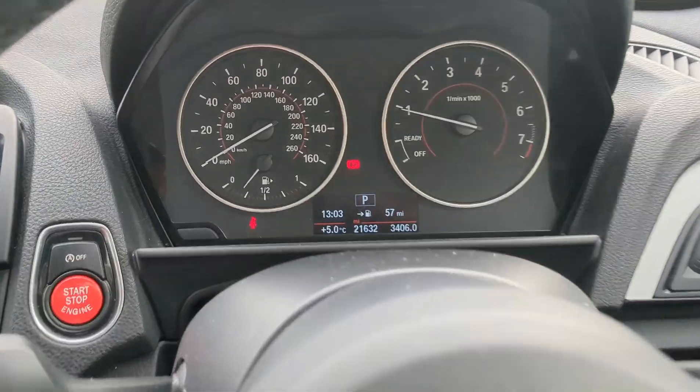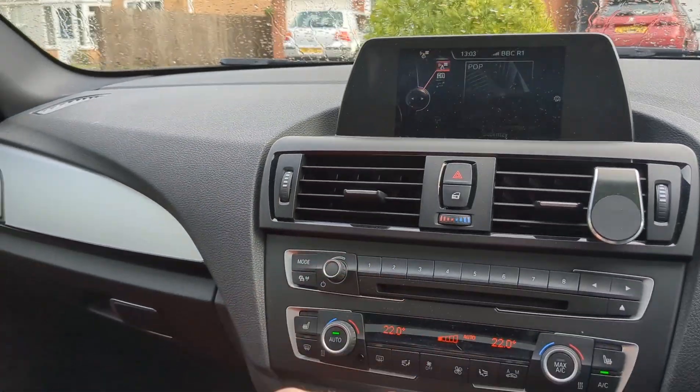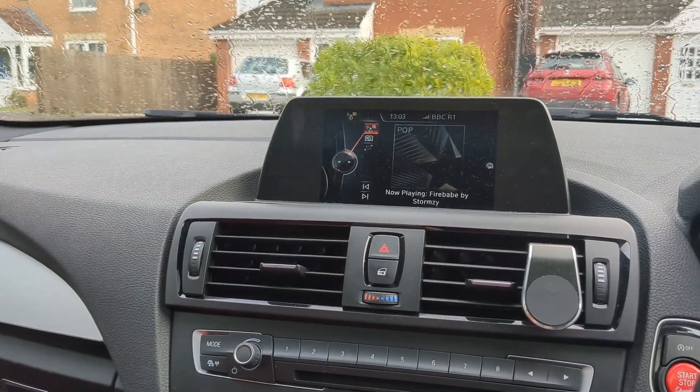What I'd really like to do is get CarPlay installed, so it's not a massive deal that it doesn't have pro nav. Everything else is fine — I've got the upgraded steering wheel. But I'd love CarPlay, and if anyone knows someone who installs it, let me know in the comments. It would make a great video too. I'm expecting it to be quite a chunk of money since it's a completely new system, but I'd prefer someone to come out and do it properly. Let me know if you're happy with your BMW's entertainment system.